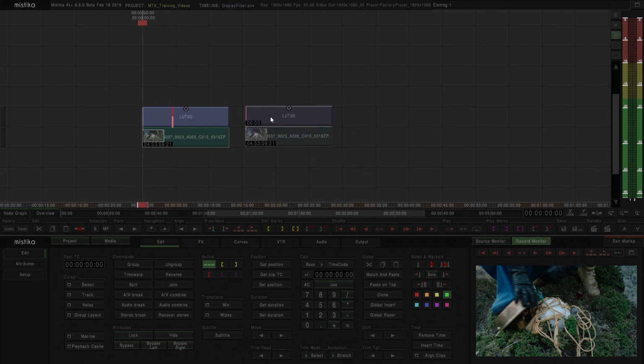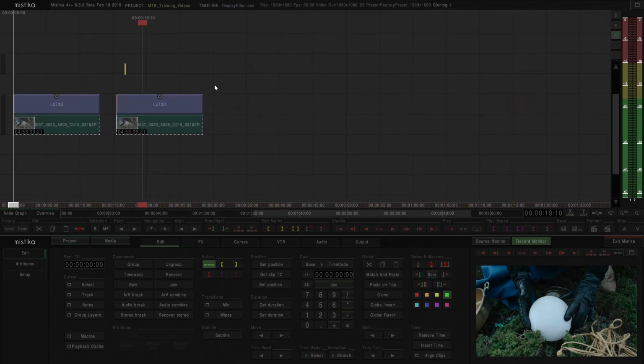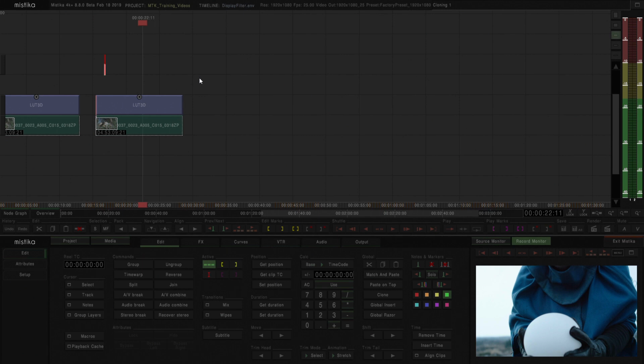I'm going to clone this and position it just beside it, because what if we are working in a lab or working as a dailies colorist, and we know we are going to apply this 3D LUT in every single shot that we're going to work with, and we really want this to be burnt into our output every single time, so we don't have to apply a 3D LUT effect and check that the LUT3D is correctly applied and all that. We are going to create for that a display filter.